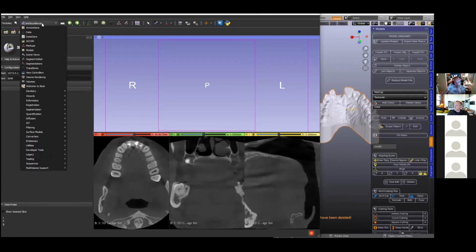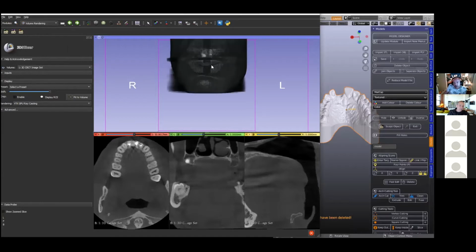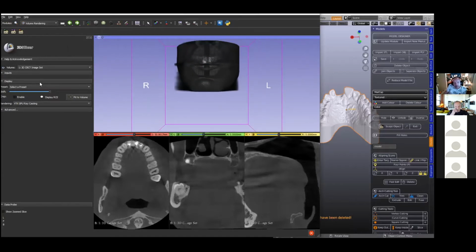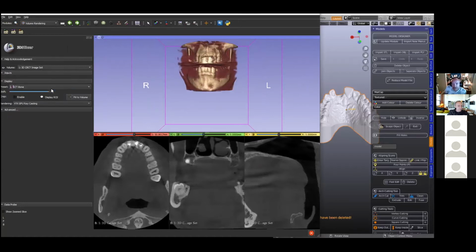We go onto the drop-down menu, and we go into volume rendering, and then there's a little eye, and we just left-click on the eye, and that'll bring up the render, and then we've got certain inputs and presets. So we've got different bone material and whatever. So I'll choose a CT bone, and then we can strip down to the bone if we want to.